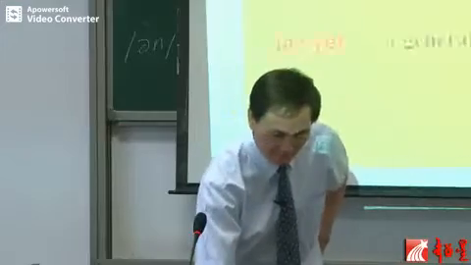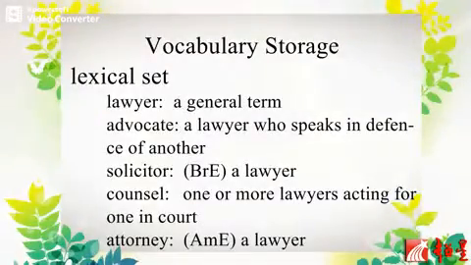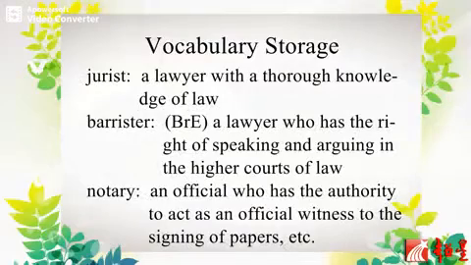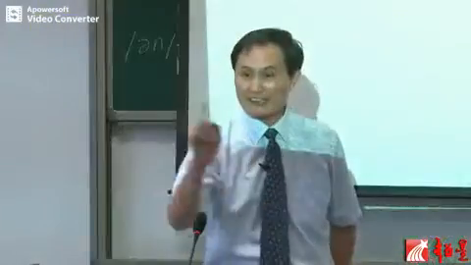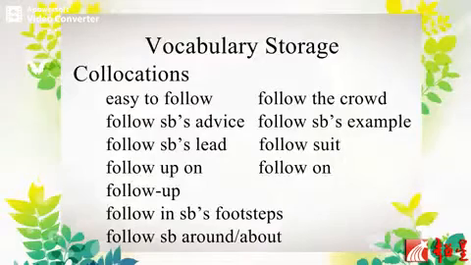Now let's look at lexical set. What is lexical set? All these are lawyers. Say lawyer is a cover term. All these are hyponyms. But each has a different meaning. This is also one way to remember words, lexical set. And then collocations. Collocations, for example, one word followed by others, right? All the collocations can be put together. You can remember that. This is also one way to store words.